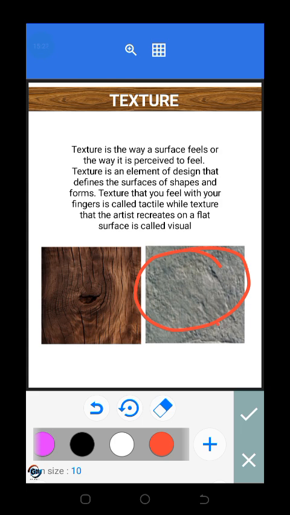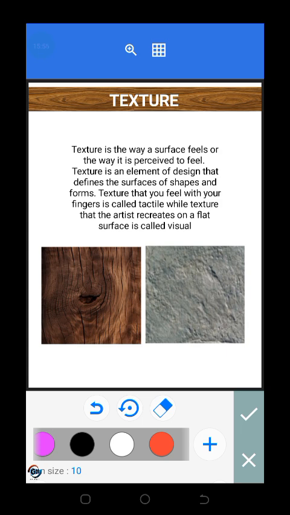The surface of the concrete on the floor, the roughness of that surface, is a tactile texture, because you can feel it. In other ways, they are called rough textures because you can feel them.